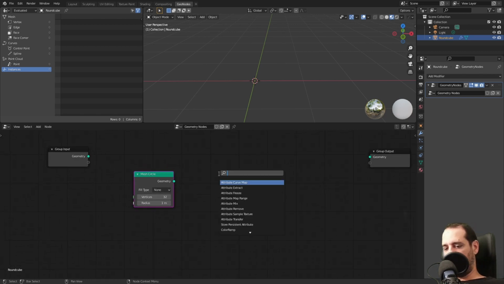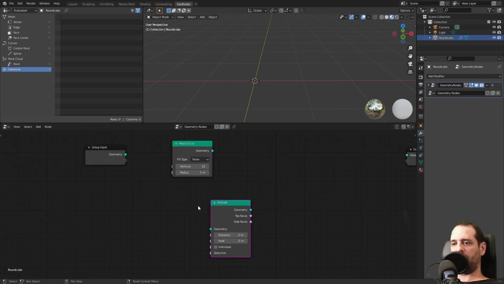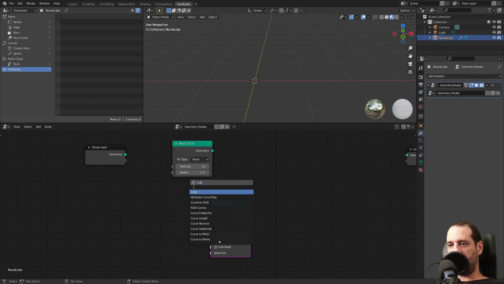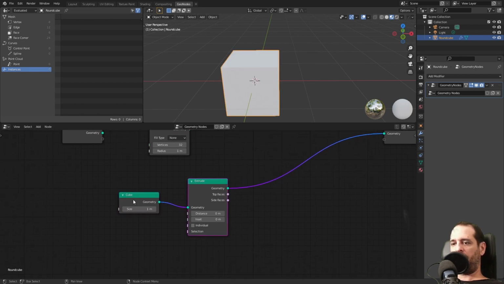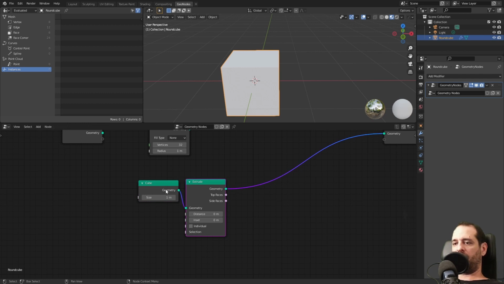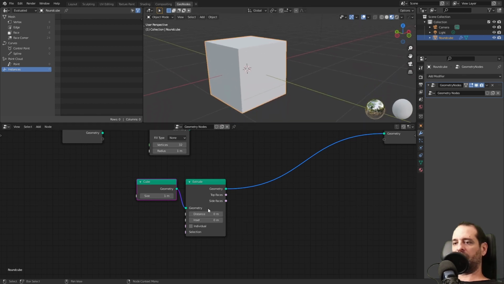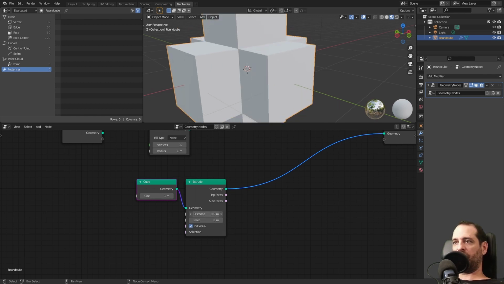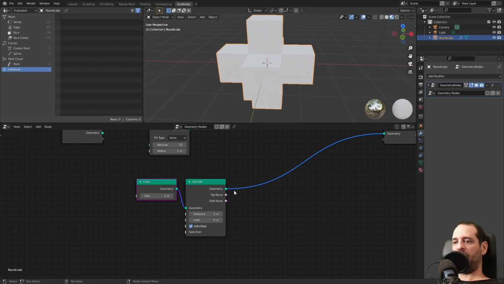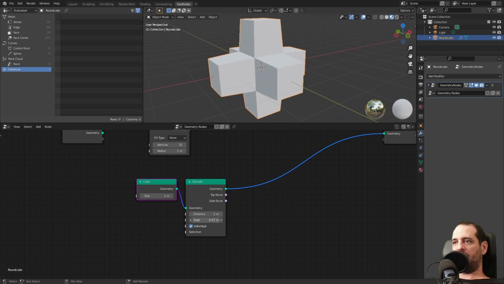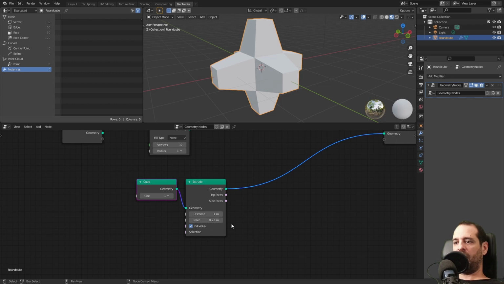and we will use an extrude. This is something new and I will show you a bit how it works because it's also interesting. Combined with the index, it may be of a lot of use. So if we plug a cube, for example, here, we can use this to extrude the faces of this cube. If we do it like this, they will all do it at the same time. But if we click here, we can extrude them individually. And we also have the option of making an inset, so the faces become smaller.